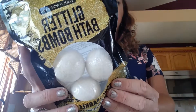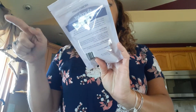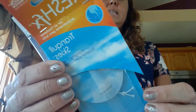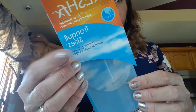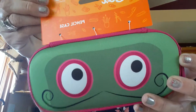Bath bombs — the girls love these glitter bath bombs. This is the first time I've seen these. They are aromatherapy, lavender and chamomile, and you get three of them for a dollar. I needed to get some air fresheners — this scent smells pretty good. It was a pack of three and it was by the Armor All brand.